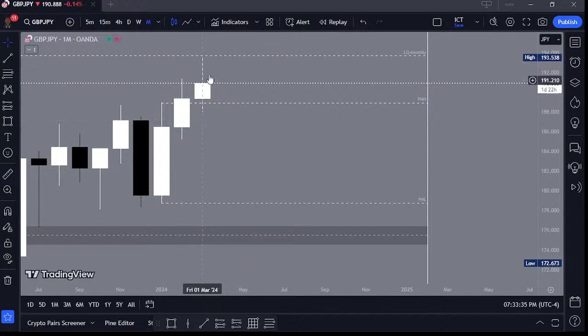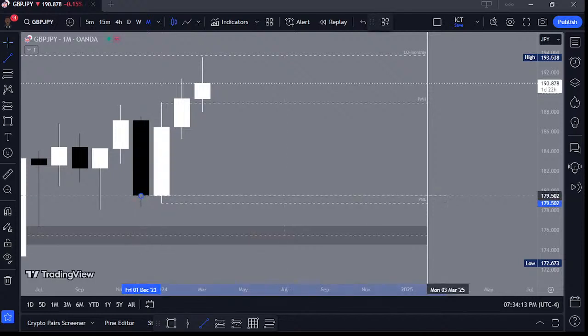Actually, what happened? We went above the February high, took liquidity, which was created from the equal highs. Then we pulled back. We are moving back like a retracement. So what's the anticipation of the next candle? Preferably, after taking liquidity, because as ICT, we are looking for liquidity areas. Price moves from one liquidity pool to another liquidity pool. So after taking this liquidity, preferably I want to see it coming back to these equal lows here.